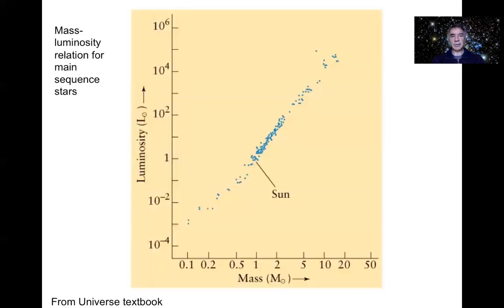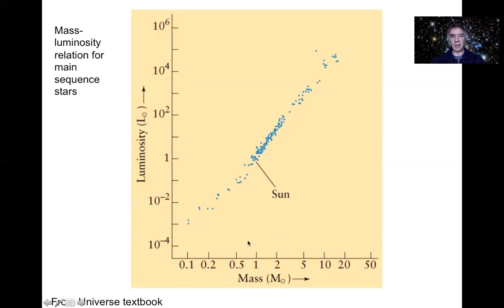So let's have a look at where that sort of relationship comes from. Here's an example of the data, again from a diagram from the Universe textbook. Each point here represents a different star that has had its mass accurately measured and plotted against its luminosity, again on a log-log scale. A straight line through here would indicate a power law relationship, and you can see that up through this part here there's a pretty good power law relationship. All the way through, it's a fairly good one.